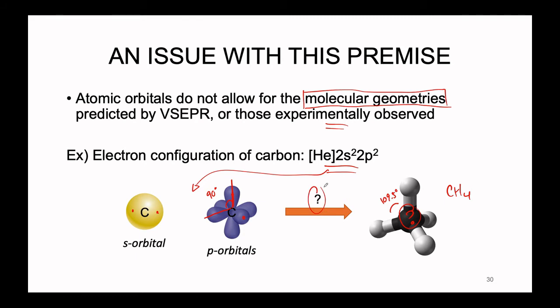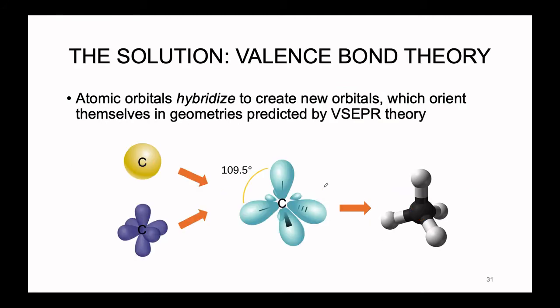All right, so valence bond theory, while it was being developed between the initial premise in the 1920s and its final conception in the 1930s, addressed this exact problem. It addressed the problem by acknowledging what we've been saying this whole time about electrons. They are very dynamic. The electrons are going to move around wherever they need to be in order to stabilize the overall atom and stabilize the overall compound.